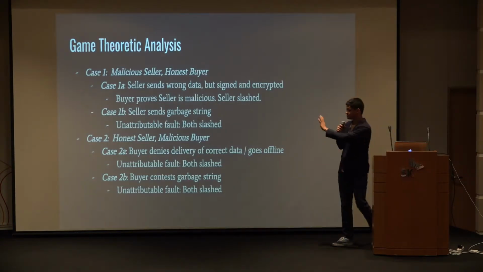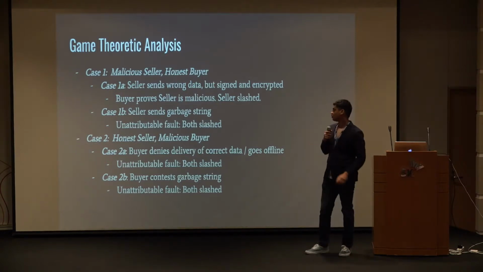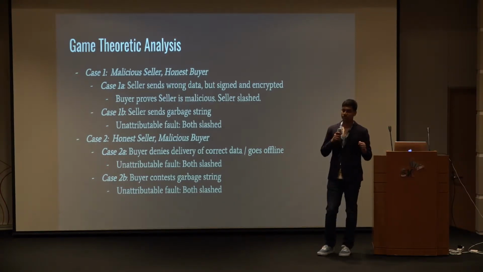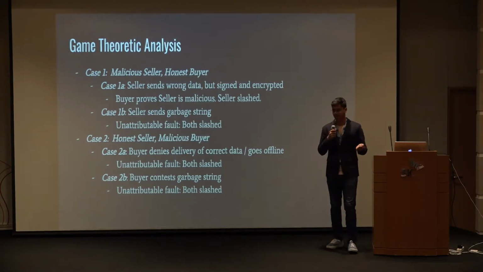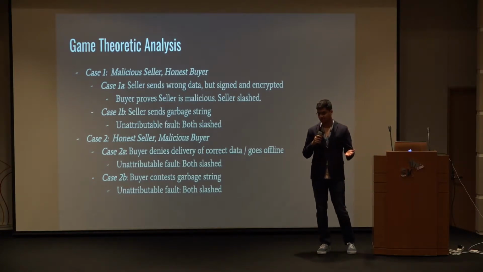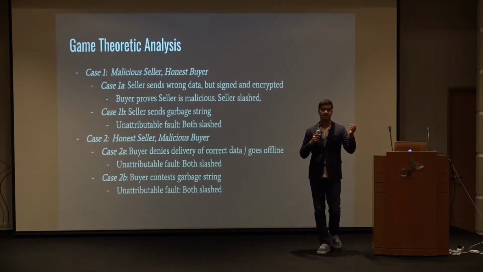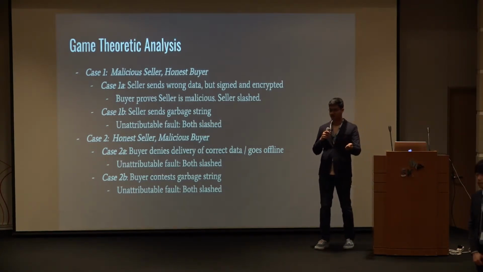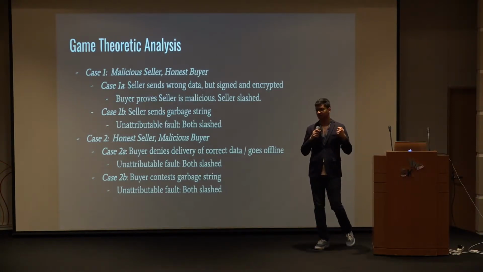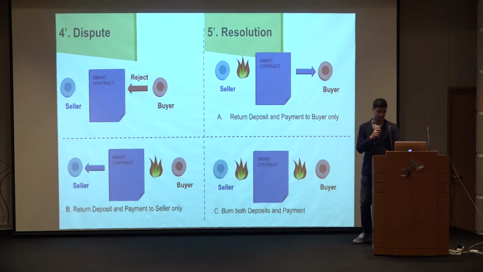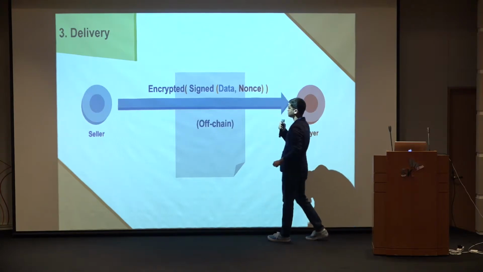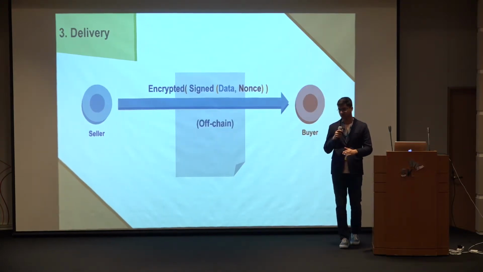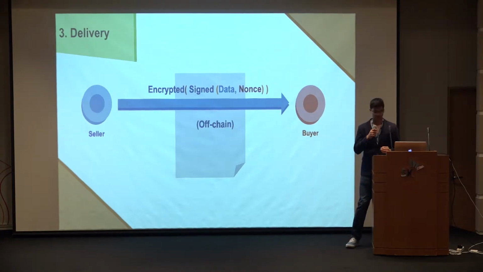So this is basically the dispute settlement method, where the only person who can raise a dispute is the buyer. And if it received correct delivery, it can either just accept the delivery or raise a dispute. If it receives correct delivery, but then raises the dispute, then there is no data that it can provide to the smart contract which says, hey, the seller was malicious and he should be slashed. Because what you need is a signed copy of the wrong data with the correct nonce, which an honest seller is never going to provide. So that's one of the cases.